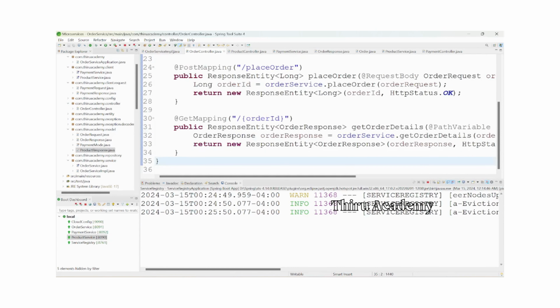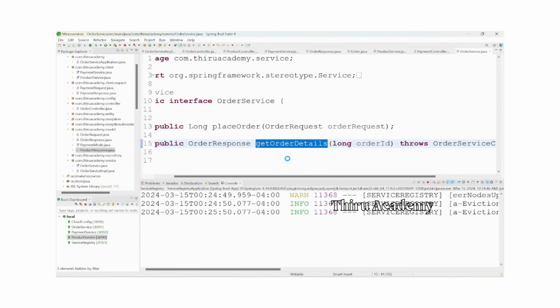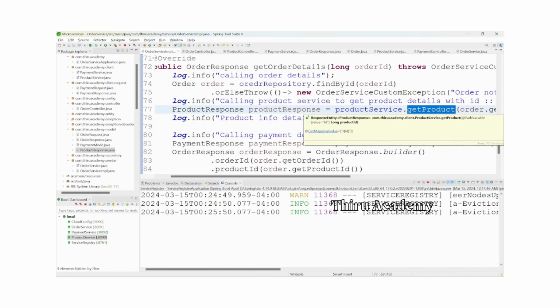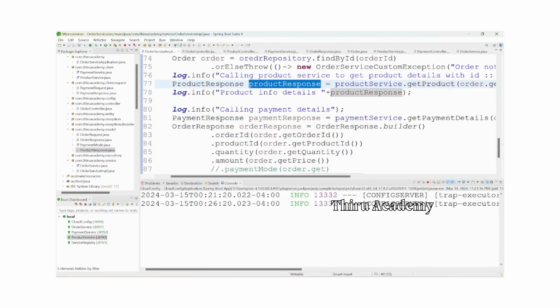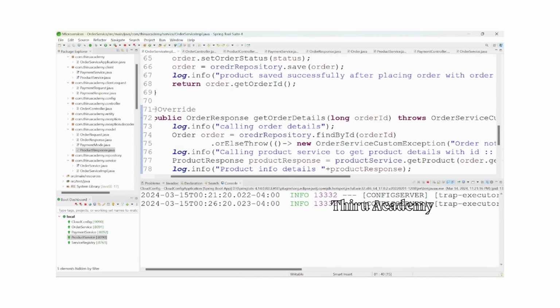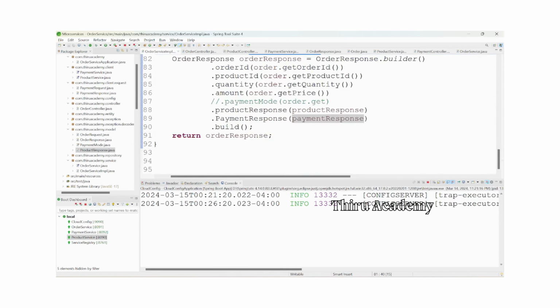Whenever we retrieve the order details, we need to receive the order information, product information as well as payment information. For that we called the product service as well as the payment service using Feign client. We got product information by using the get product method, and product response as well as payment response in get order details. Till now we have discussed this.